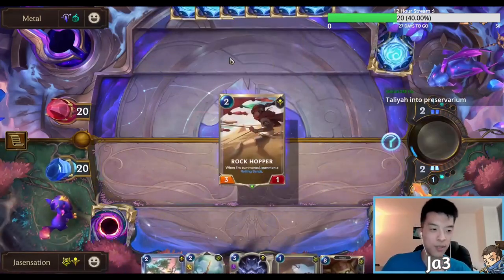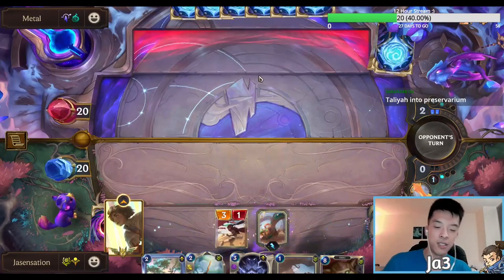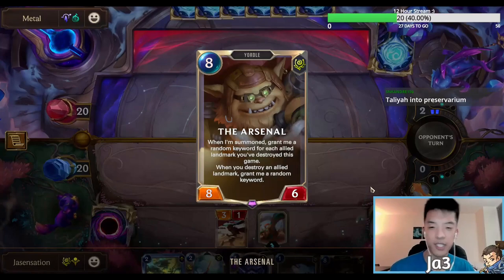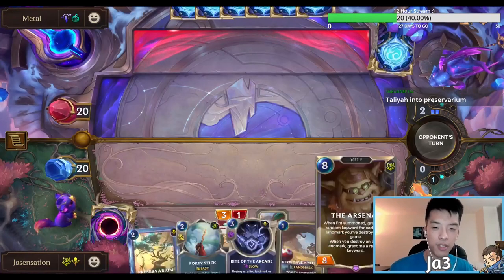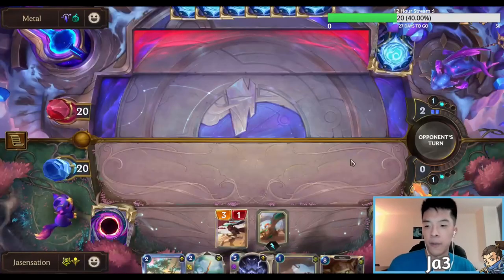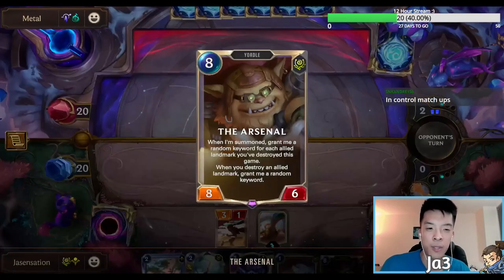Arsenal, let's go. Into Preservarium. Yeah, it's pretty good in this matchup. I think Arsenal into Hourglass just wins this matchup as well. They're so limited on the removal that if we can have an Hourglass for the Arsenal, we just also win. It's almost an auto win.